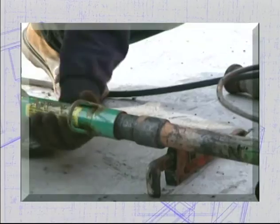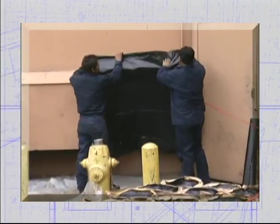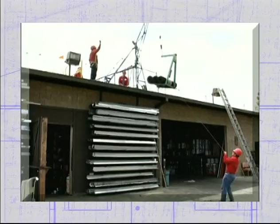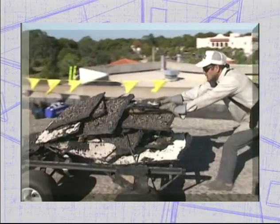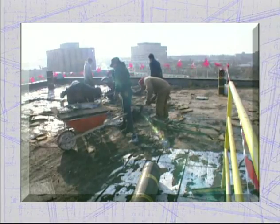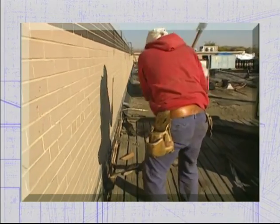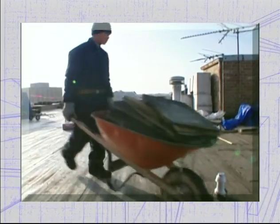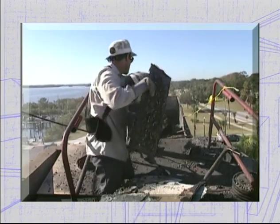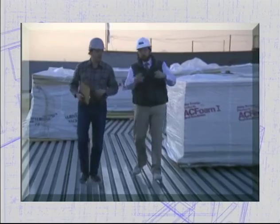In Part 2, we looked at job setup, including fall protection, how to prepare ground and roof areas for the job, and how to safely hoist, load, and move equipment and materials around. In Part 3, we learned about tear-off, one of the most challenging and important stages for many low-slope roofing jobs. We also looked at some tips for maintaining the work site to minimize risks to you, your team, and the building. Roofing is a challenging and rewarding career.